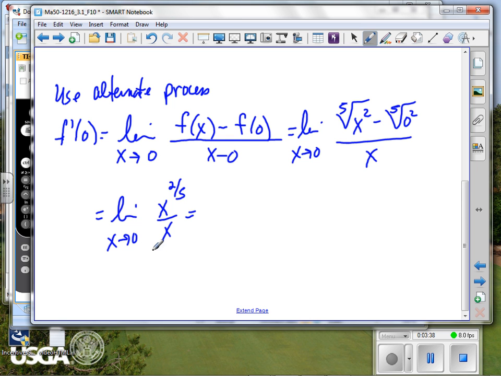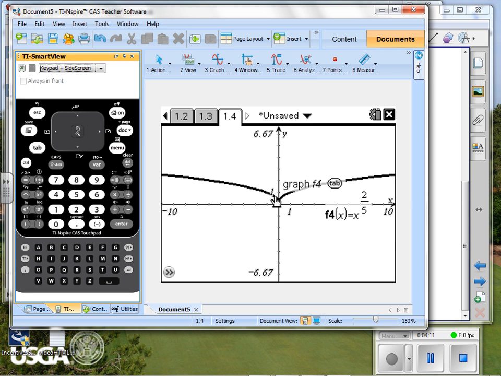And again, all we have to remember is how we divide using the same base. So this would be 5/5, and 5/5 minus 2/5 is 1 divided by x to the 3/5. I don't care what that exponent is because I've got a problem. It's undefined. The limit does not exist. Now, would it make a difference if I came into this from the less than 0 side or the greater than 0 side? No. It does not exist. What's happening?